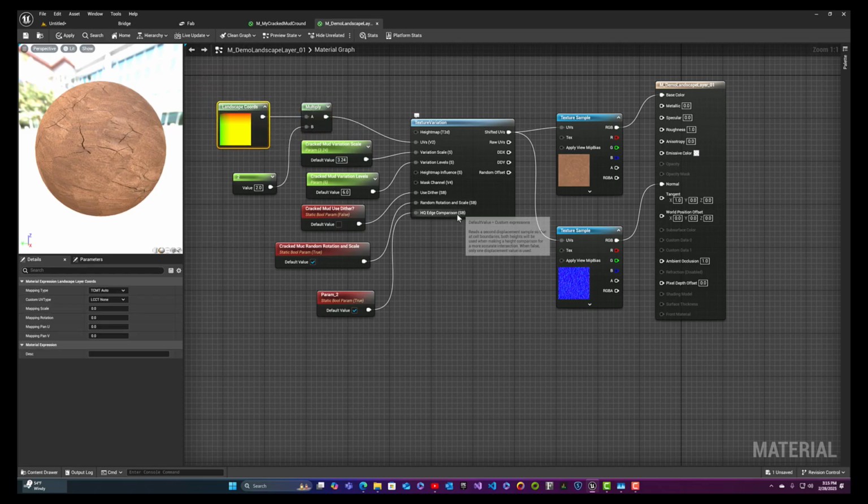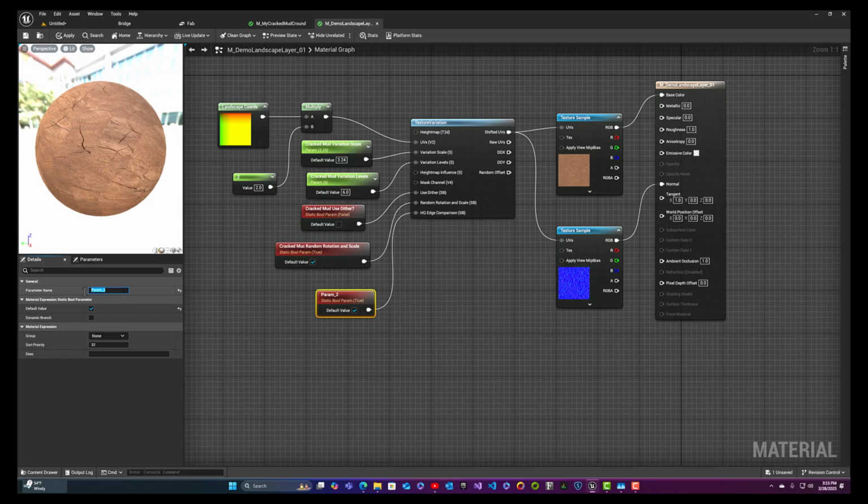Okay. And finally, our HQ edge comparison. We're going to rename this parameter cracked mud HQ edge comparison. And hit enter. And again, that is true by default. Okay, and we'll be able to see the difference in just a moment.